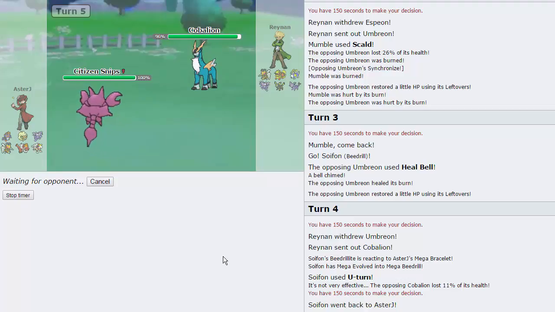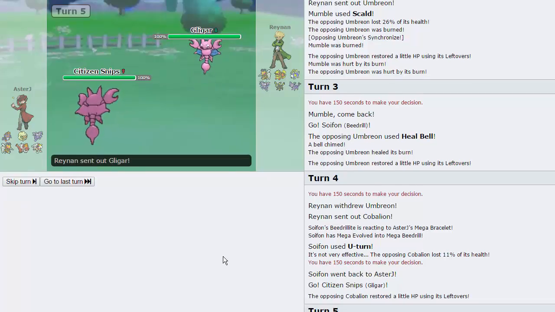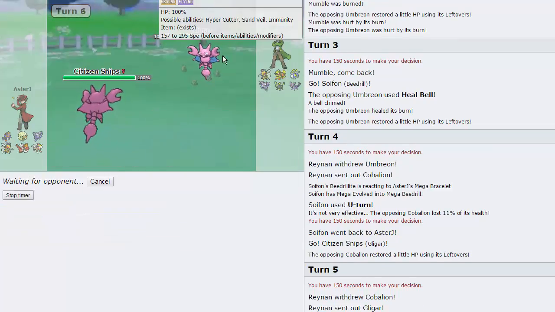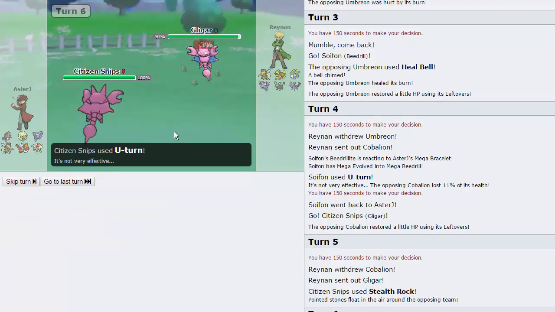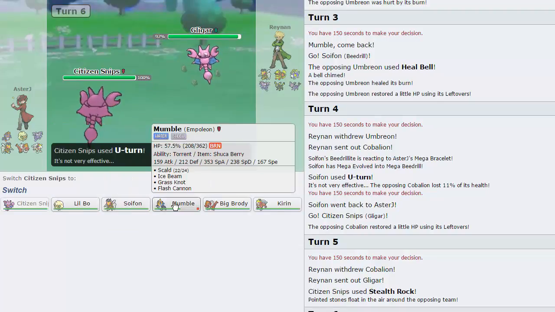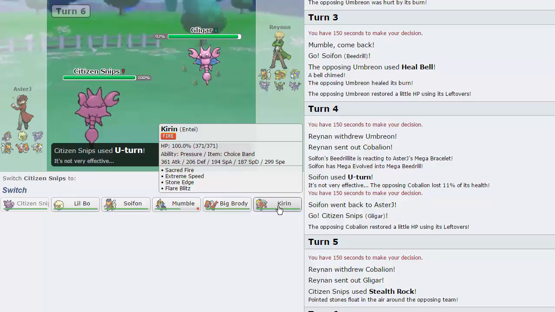Anyway, knowing that Gligar's Earthquake cannot knock out Cobalion at all, he can just go out into his own Gligar, exactly. And now I pretty much have to U-turn out. And probably go into... I think... What's best here? This thing is hard to kill for me, actually.